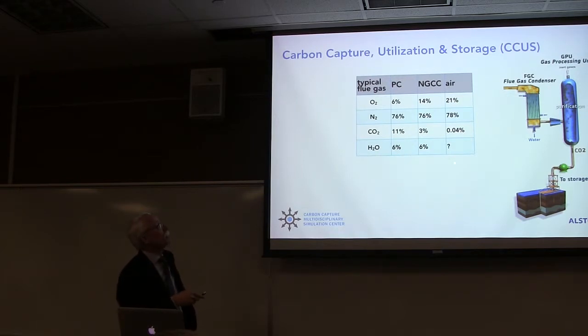And if you want to compare that to how much is in air, of course, this is the big deal. These 400 parts per million that's in our background air, that is a greenhouse gas. So we need to separate that out. That separation process we also know how to do, and there's a number of different systems to do the separation.